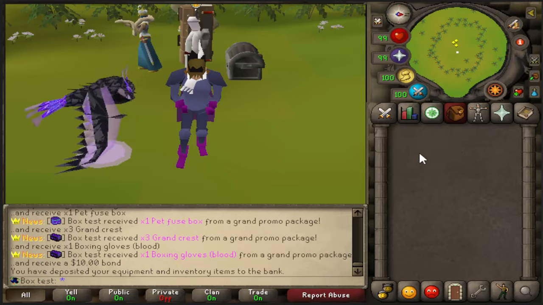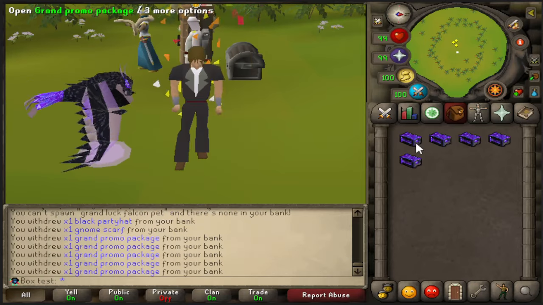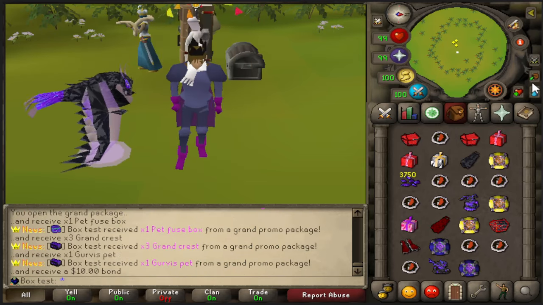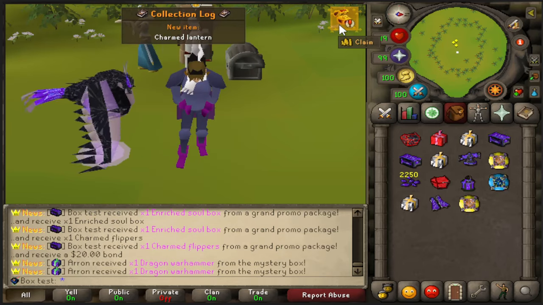In 1,000? Wouldn't that be stupid? Insane? I want to get also some Grand Falcons. That would be cool to just loot one. There's another Pet Fuse, but not quite what we're looking for. Another Pet Fuse, too. Oh, and there it is, the Charmed Lantern.